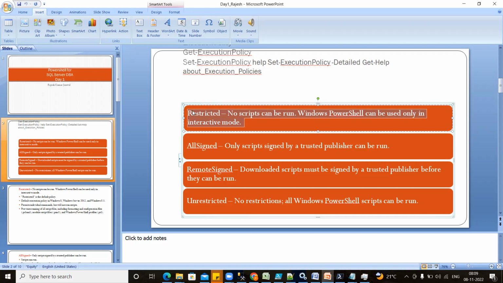The second one is AllSigned mode. AllSigned means you are able to run the script, but it should be digitally signed. If it is not digitally signed, it is not going to run, right?